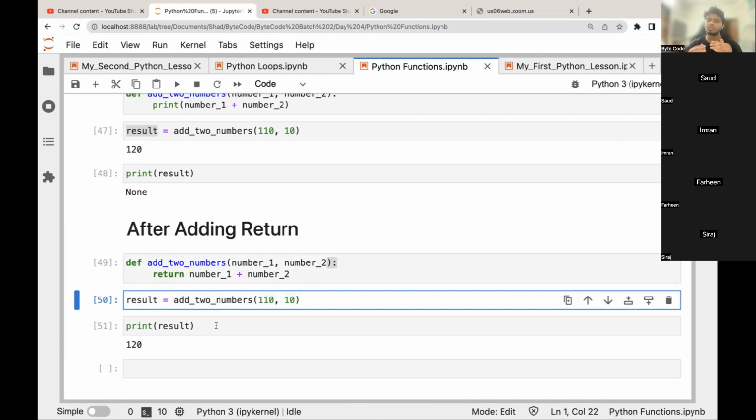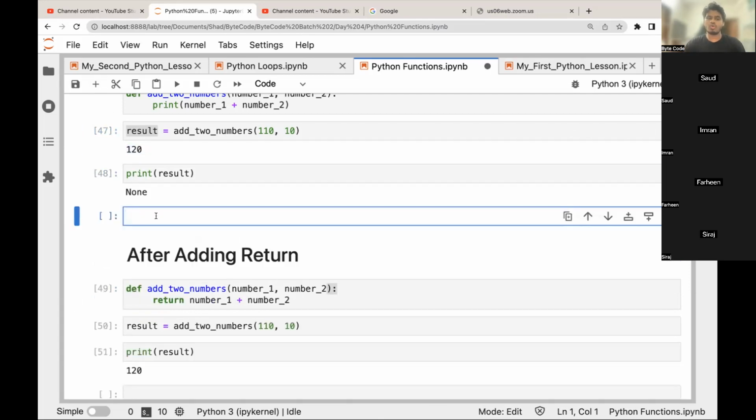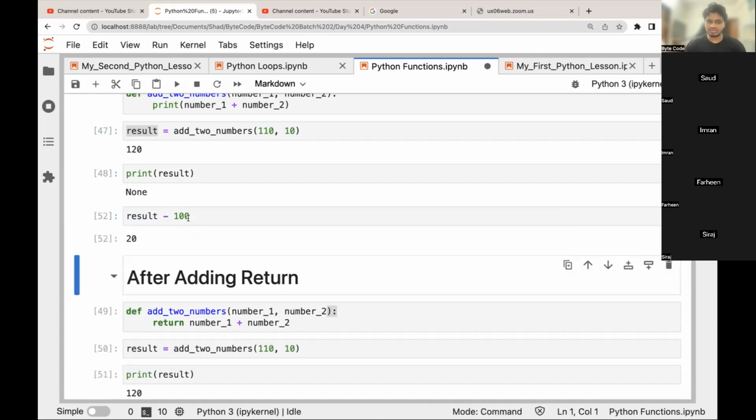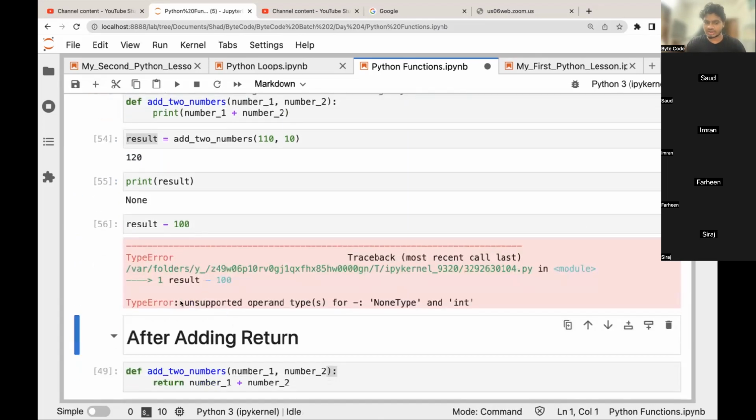So getting the output printed in the console is a different thing, and getting the result back from a function is a different thing. In this case, I know that the answer is 120, but what if I want to do some operation based on the result? Let's say I want to minus 100. Here, see, it will give me an error. Why?